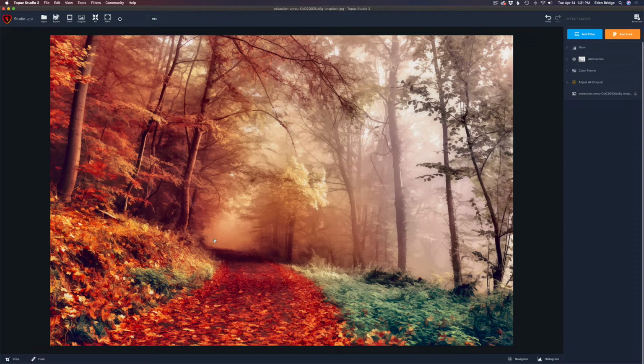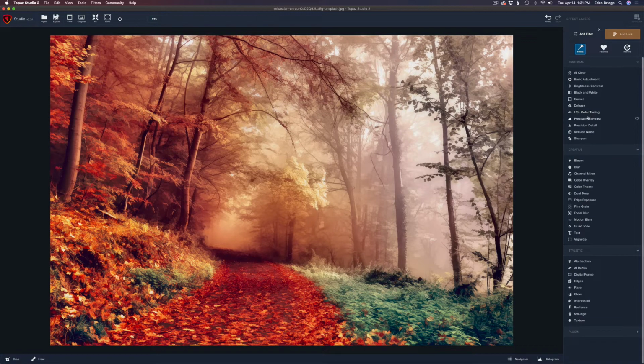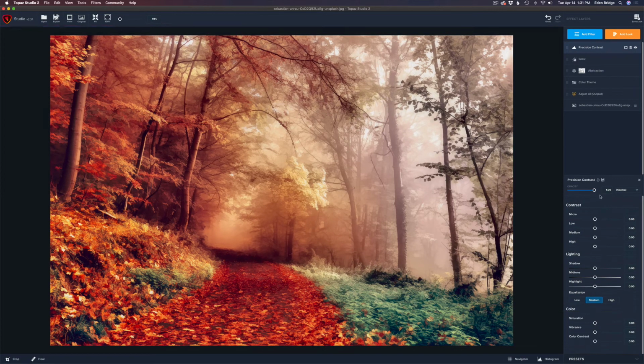I'm drawn to this light right in here, so I want to accent it. I'm going to do two different filters to accent it. The first filter I'm going to use to bring our viewer into that part of the image is click Add Filter and get a precision contrast filter. I'm going to take the micro contrast and bump it up to somewhere around a 47. And now let's just look right here. Don't worry about the rest of the image. I'm only interested in right here. And I might bring that low up a little bit as well. It's not really doing much, but just a little bit on the low there.